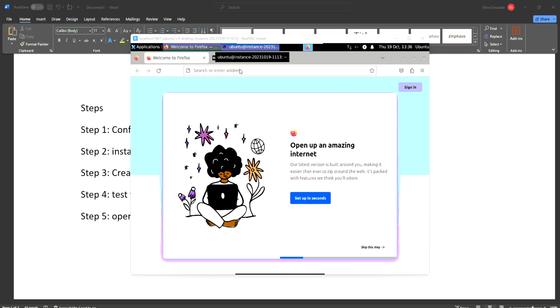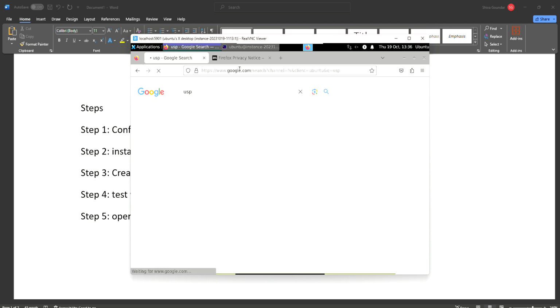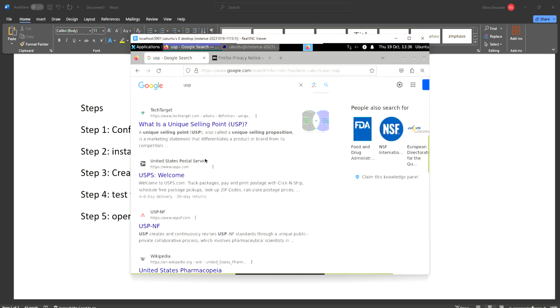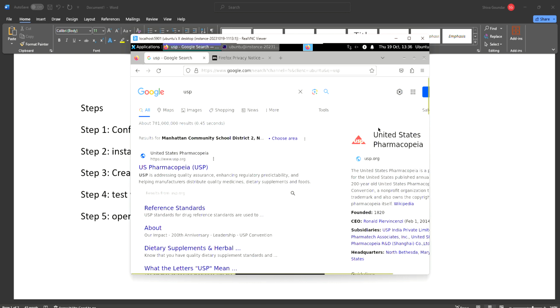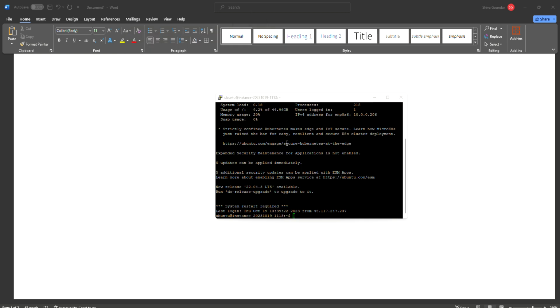So let's test if this is working. We'll just search USB. Okay, it's working. Now we'll be installing the Apache web server and then configuring some firewall settings.